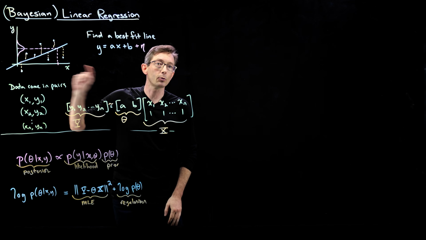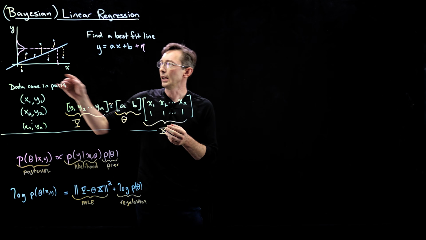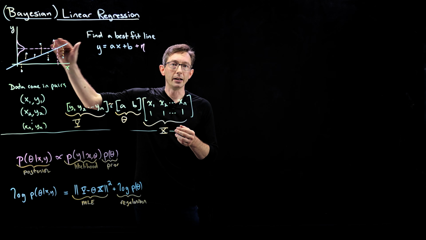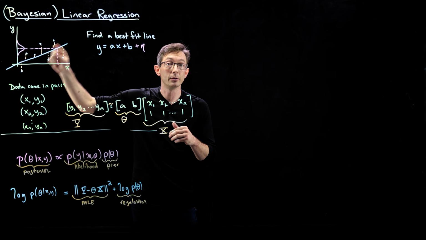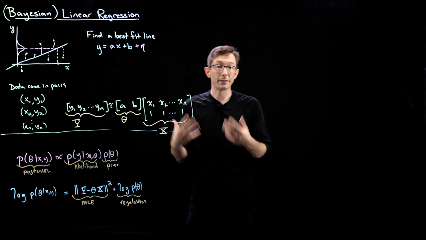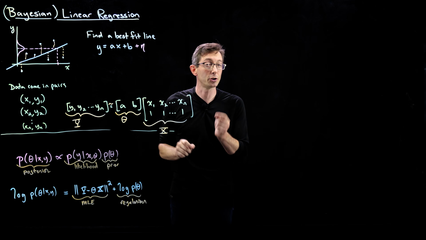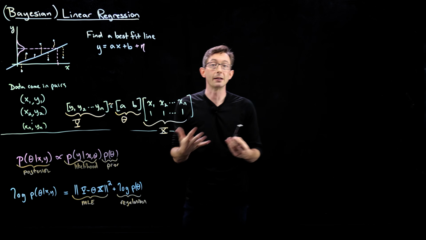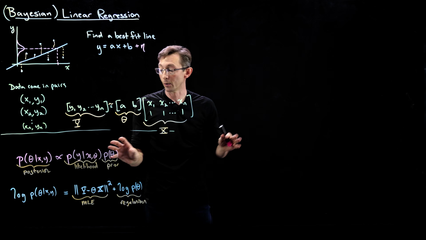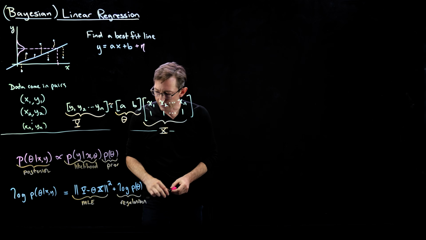And in particular, I really like this example: let's say that we know, or we have a strong prior, that this line goes through the origin. If the line should go through the origin, then we would know that this b parameter should be equal to 0. So that's a really nice prior that we can build in, and that's the prior we're going to use for the MAP estimation version of this. So let's write that down.